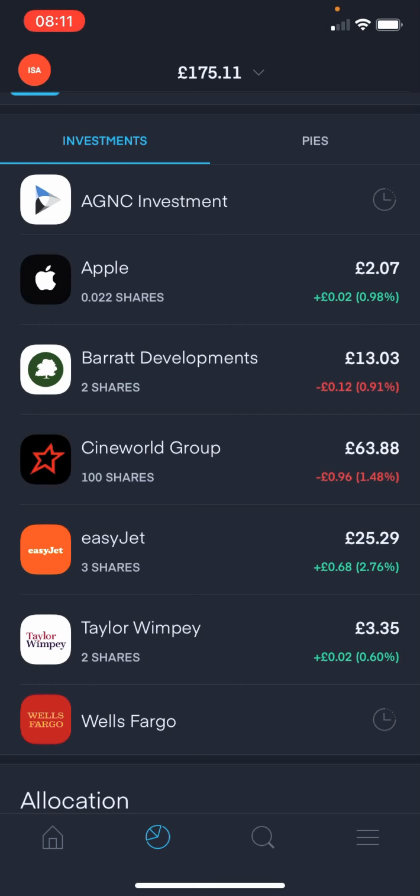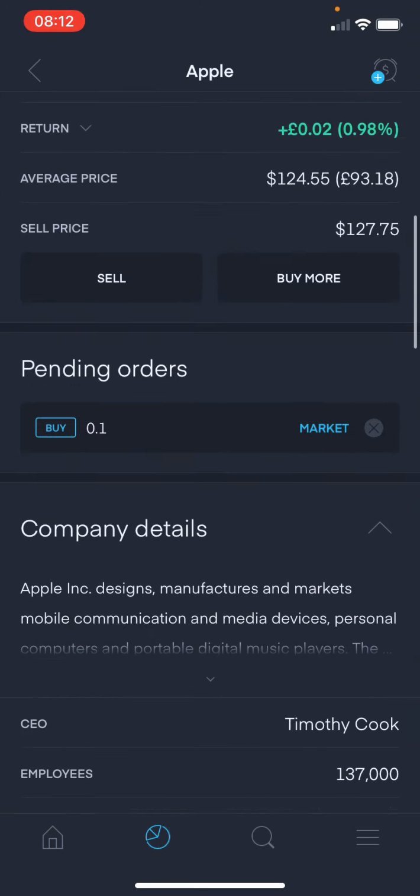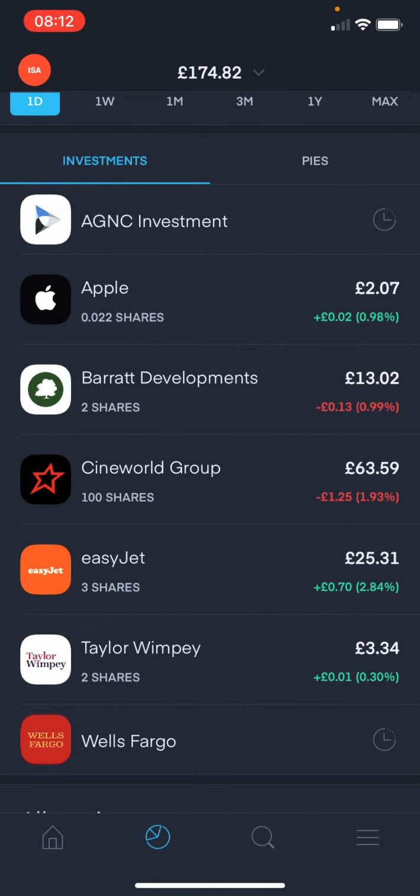What I plan to do is any loose money that I've got, so after you've made all your investments, obviously it doesn't quite always add up. So you end up with sort of £11, as you saw, but there's cash. So what I plan to do is then stick that into Apple as a kind of safe haven, if you like. Pays a very small dividend and grows steadily. They've also got some new products coming up. And you can have a look at all their things like their PE ratio and so on down here, and obviously things like dividend yield and various other bits of information on them. I won't go into it too much, as we all know Apple's a relatively safe company.